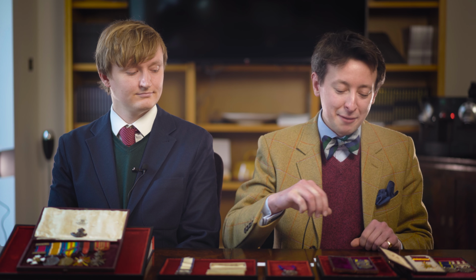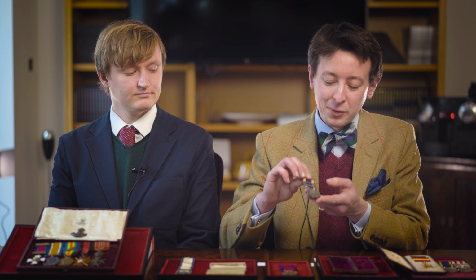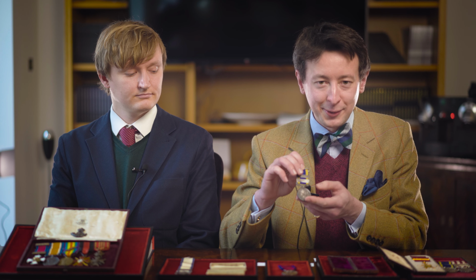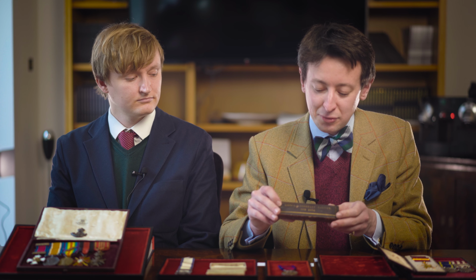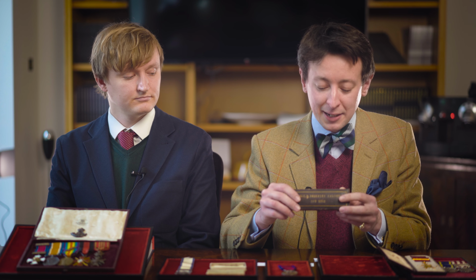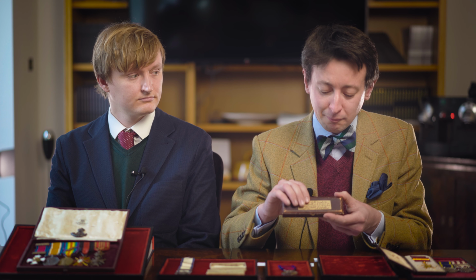So my penultimate lot then, to finish off, we have lot 21, which is this very charming Punjab medal with the two clasps there for Multan and Gujarat. Now, before we get into who it was awarded to, I actually rather like and should draw your attention to the box that it's contained in, because it's a completely bespoke little leather box here named Lieutenant C.R. Barclay Colcott, 10th Regiment. And indeed, on the reverse, it has a little paper label stuck to it, which reads as follows.